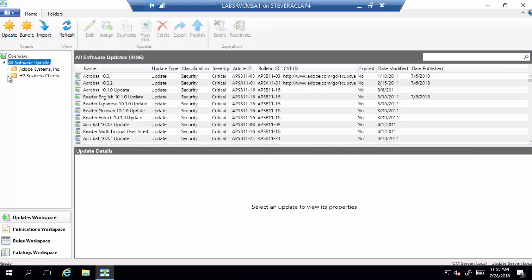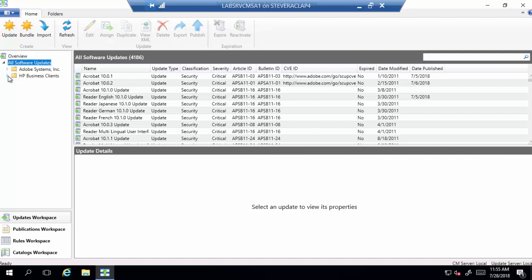But as we can clearly see from the fact that HP and Dell and Fujitsu have their catalogs as part of SCUP, it's not just about updating software. It's updating firmware and BIOS settings and things of that nature as well, right? So kind of a cool option out there. Keeping BIOS settings and firmware all up to date in environments can be a challenge. This makes it easier, right?